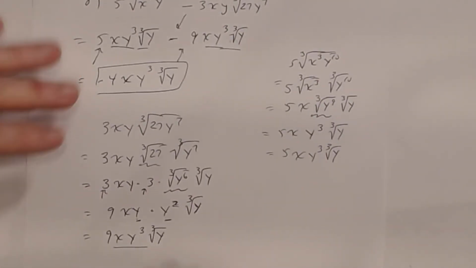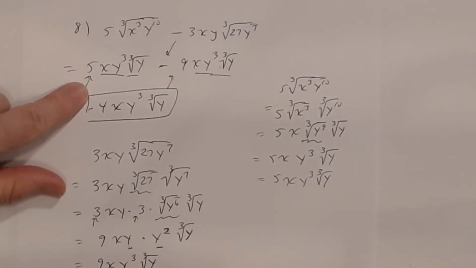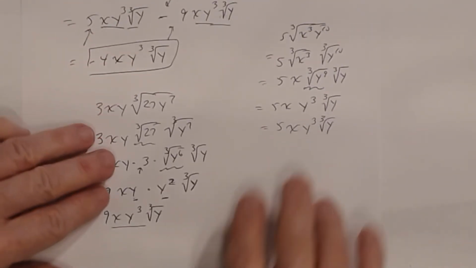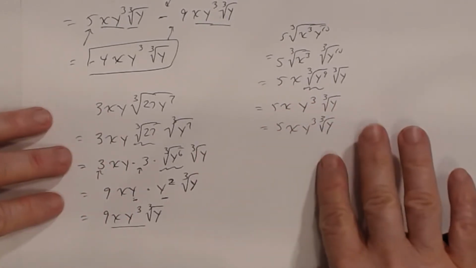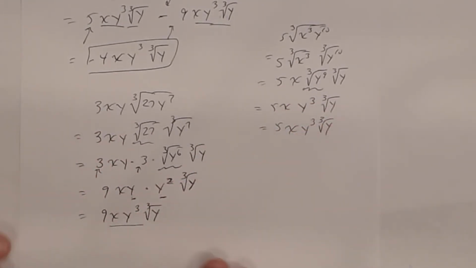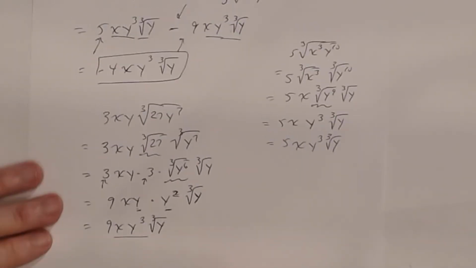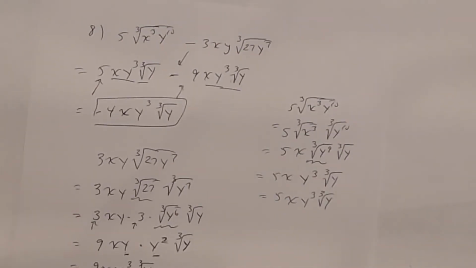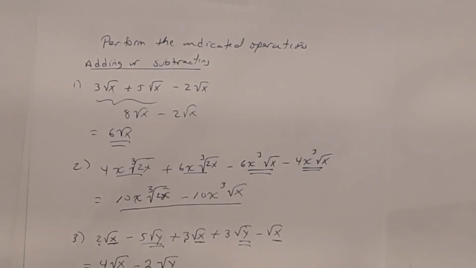So the idea of combining like terms is the new part, but everything else that you dealt with, all that work you did on the side, that's just knowledge that you had from previous lessons. Okay, so that is the idea of performing indicated operations. So that's where you're adding or subtracting and then combining like terms. So that's the end of this review.